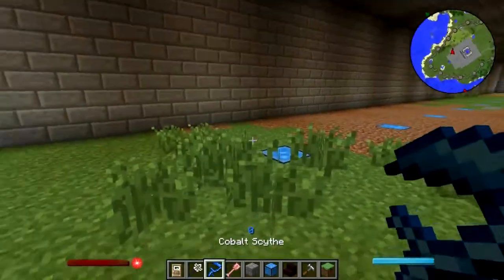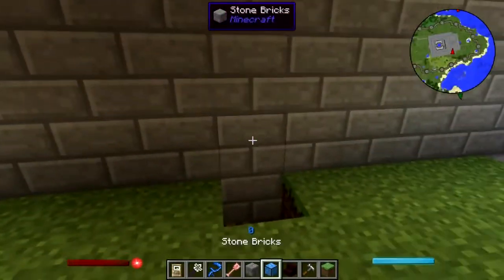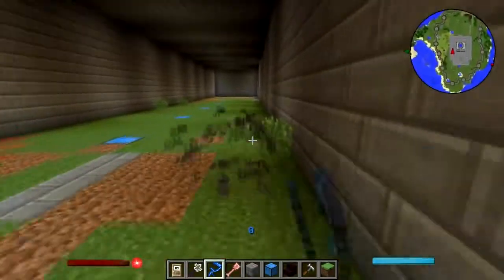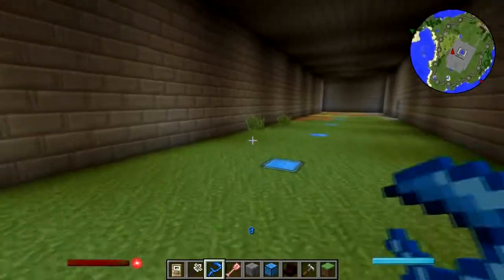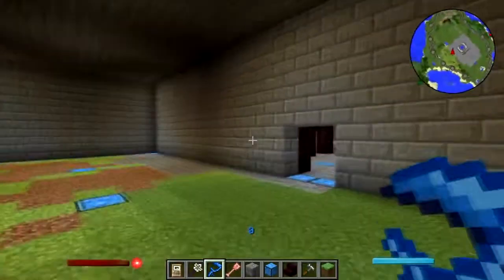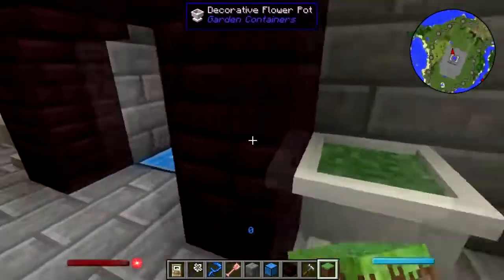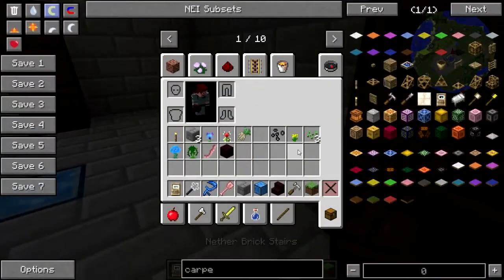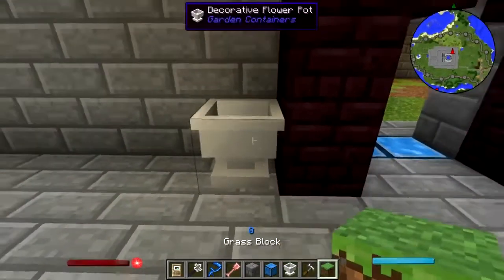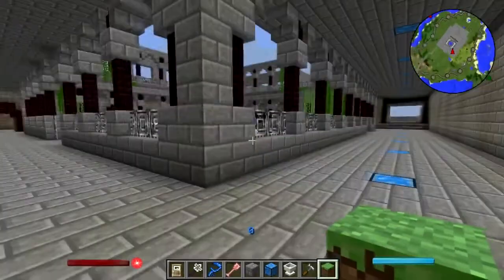Alright. And just mow the rest of this. Alright, we'll come in and do the floor another time. I'll do that off camera, because that's boring. Because, you know, everything else is so exciting. Just mow the grass. Alright, and while I'm here and while I have a dirt block in my hand, put some in there. And put some grass in there so we can come plant something later on. Okay.